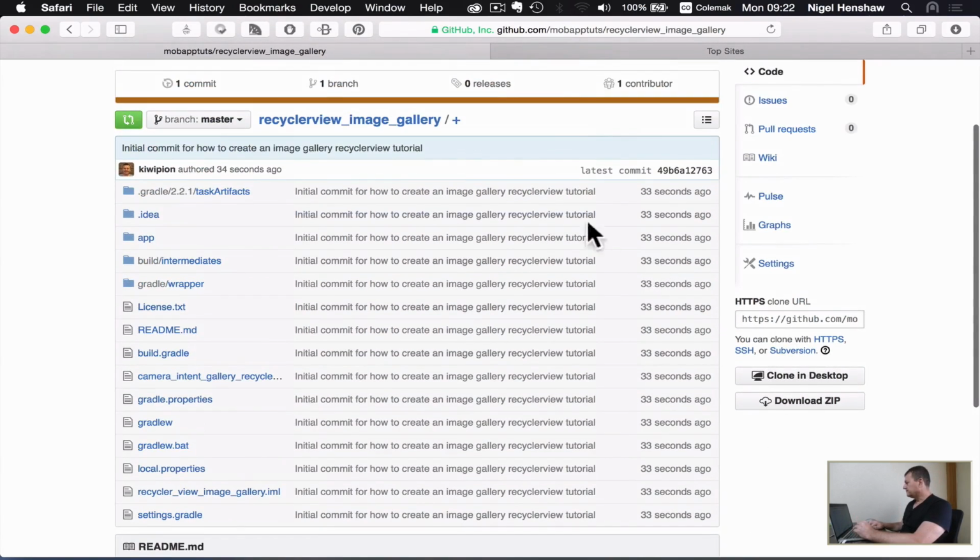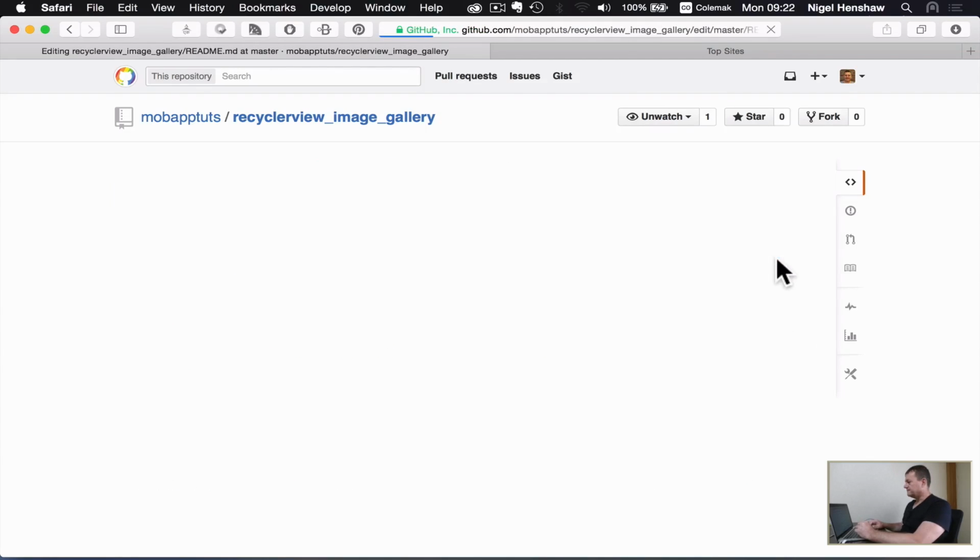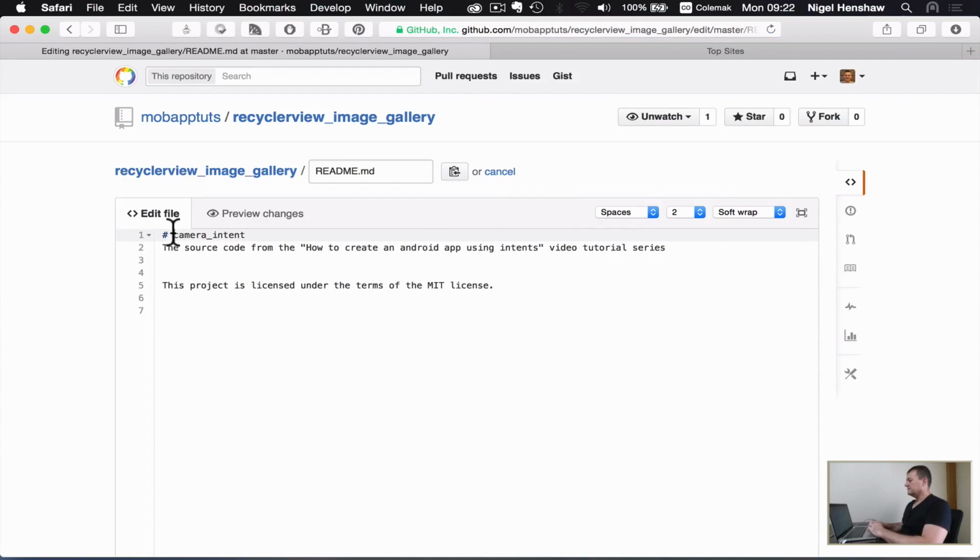So, I've got the Readme file here, select that, I'm going to select edit this file, and I'm going to call it image gallery RecyclerView, and it's the source code how to create an Android image gallery using RecyclerView video tutorial series.